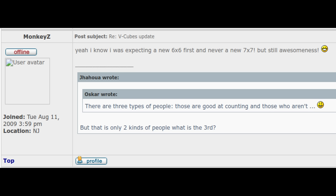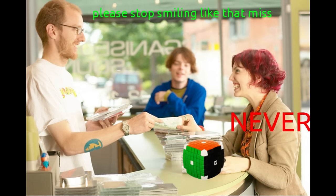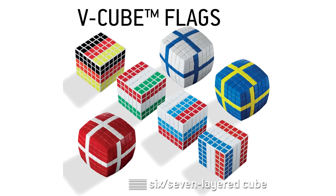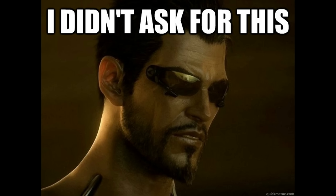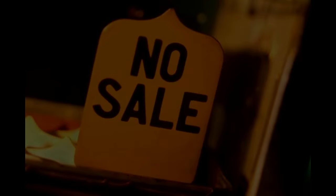The reaction within the community was rather mixed. While some were happy about the new cubes, others were criticising the company for not bringing out anything really new. Nevertheless, the cubes sold reasonably well, and it wasn't a huge issue. After all, it took 5 years to bring out the first three — who knows how long it'd take until the next one. Then they brought out flag cubes. These were cubes with colour schemes based on European flags, such as Germany, Finland, Russia, and so on. This is probably where the downhill slide started, as no one asked for these cubes, and no one really bought these cubes, and so they languished in the online shop with criticism abound.